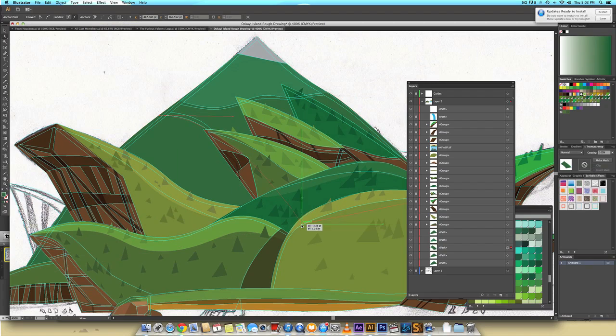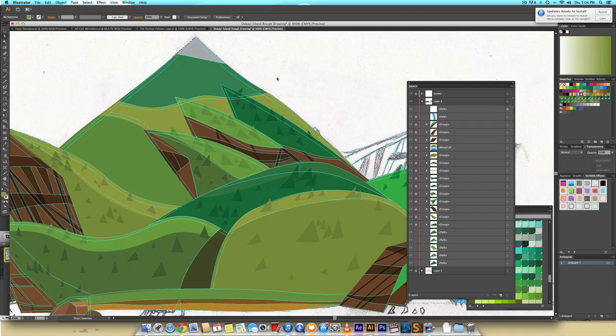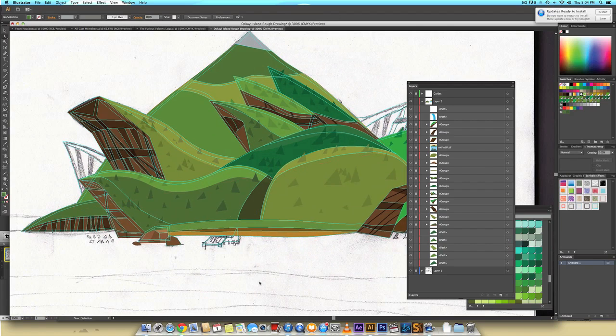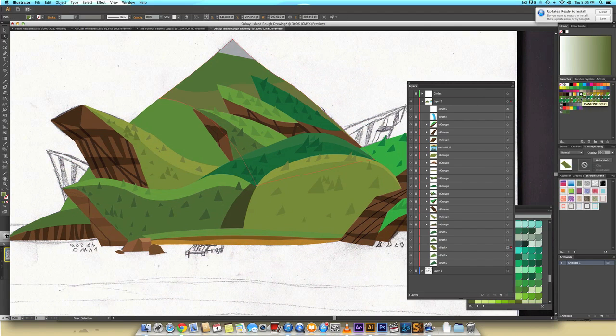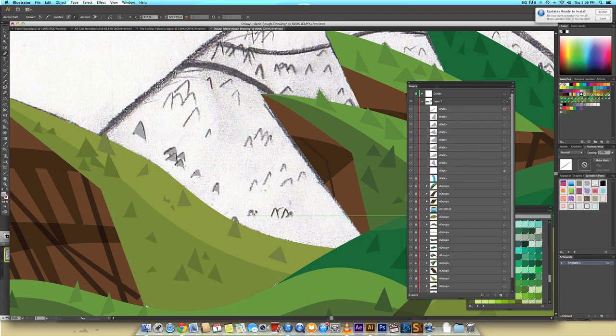Because yeah, the sun's coming from that direction, it's going to create a shadow on that half of the tree, which thus would look darker to us looking from this direction. Yeah, and then I get to the mountain. I basically just did my same method. I took a giant piece of the mountain, copied and pasted it in place a bunch of times, and then cut it according to how I needed it to look.